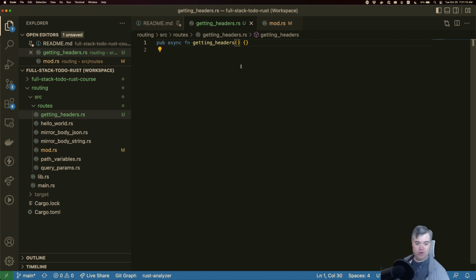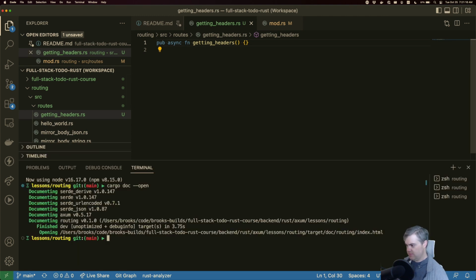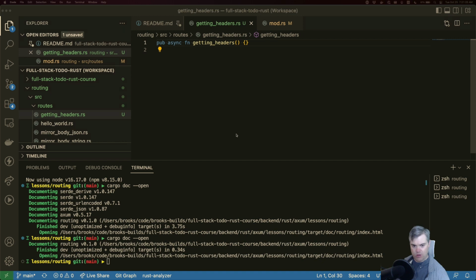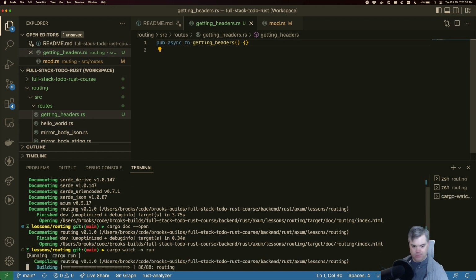I vaguely remember that now. Okay, so if I run this, run routing, yeah, we should be fine. No, don't need to open the docs again. Just run it.